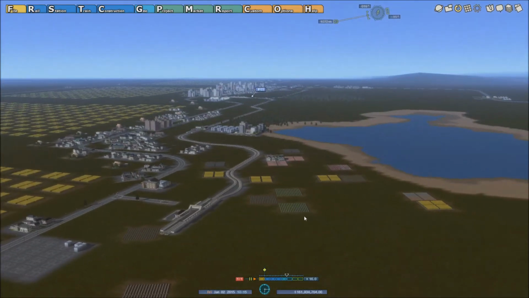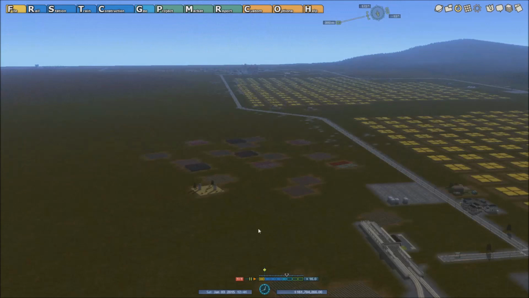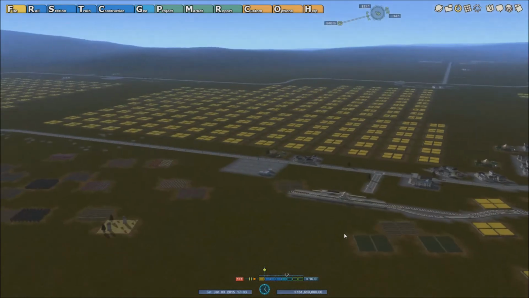So there we are. That's the end of Let's Play number 5. Number 6, we're looking at raising a bit of capital so we can make a bigger expansion along here, and perhaps even connect with up there with one big go, one big stretch of rail.